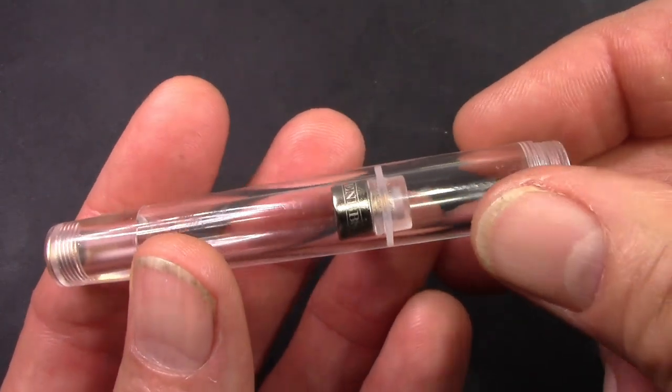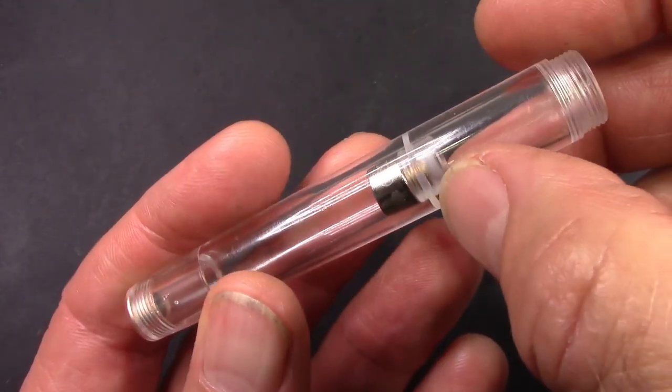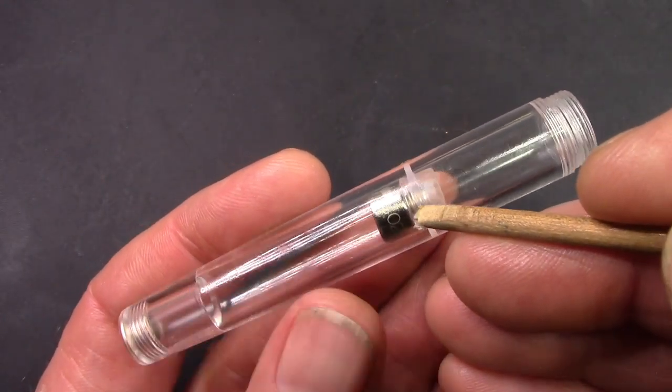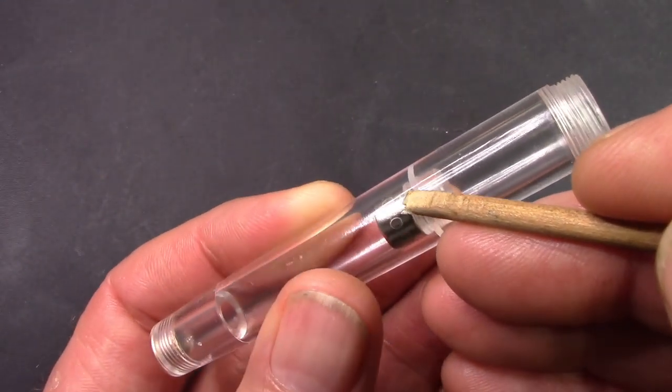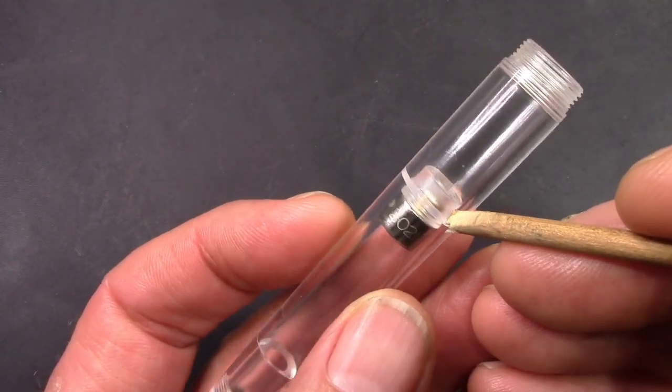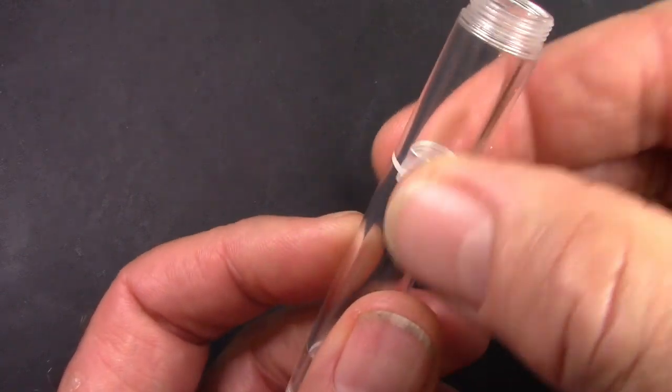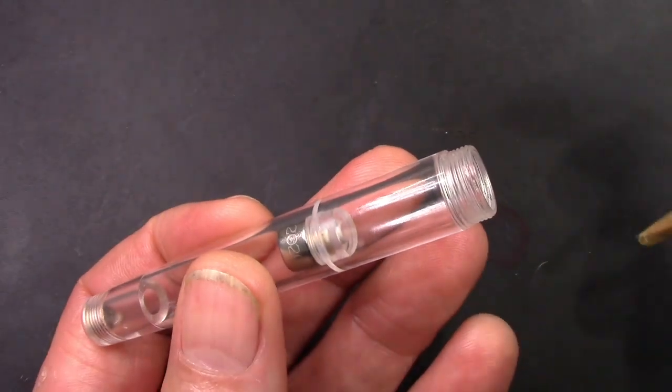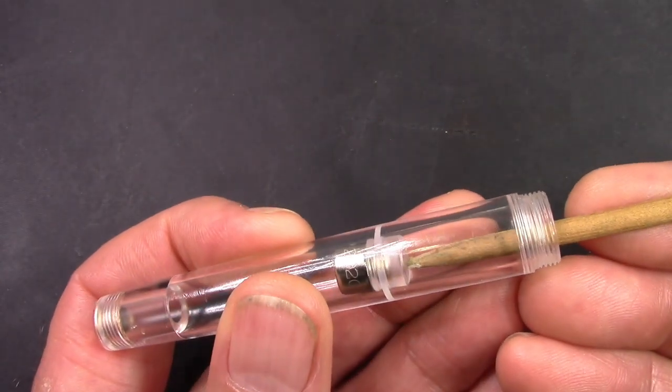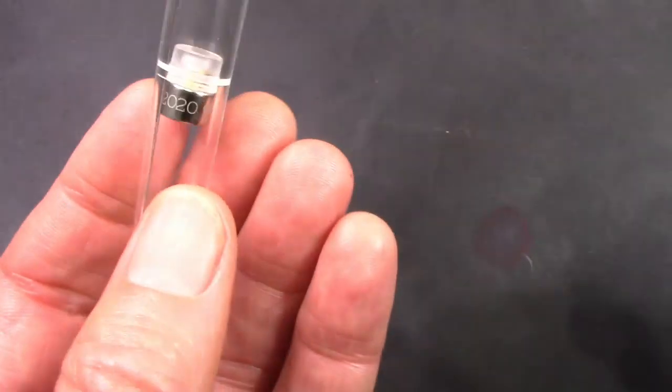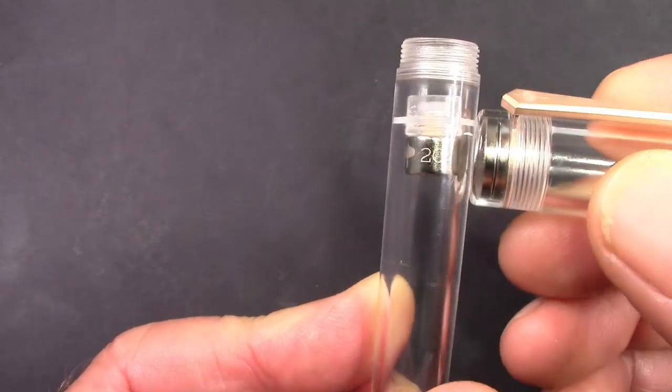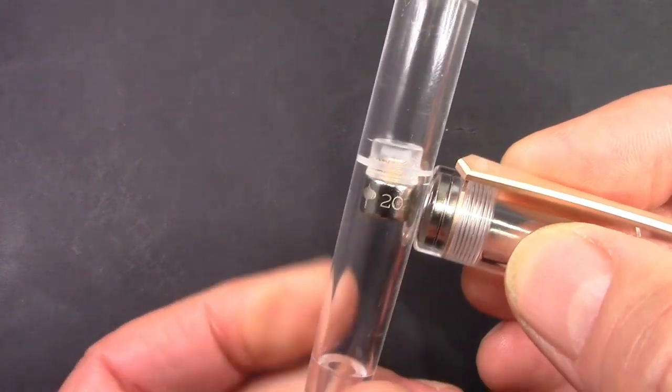So one of my theories on the PenBBS piston sticking like the 309 and this 492 is that silicone, whatever that O-ring is made out of that forms the seal with the barrel, somehow just gets stuck with the barrel. And as you saw turning it or whatever I tried to do, I couldn't get that piston to move. So my theory is, I took the section out and if you just get that piston moving the slightest bit and now we'll bring back in the cap and we'll see now it moves fine.